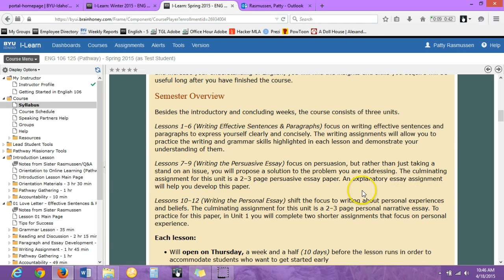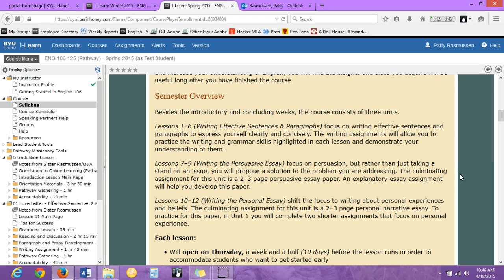The semester is broken up into different lessons. You will start with writing a love letter, and then a This I Believe essay, and those are going to help you really hone in on effective sentences and paragraphs. And then you're going to move on to the persuasive essay, and you're going to have 3 weeks to complete the persuasive essay as opposed to 2 weeks for the love letter and the This I Believe essay. You all then finish the term by writing a personal essay. You'll also have 3 weeks for that particular essay as well. But that's kind of how the semester is going to be broken up.